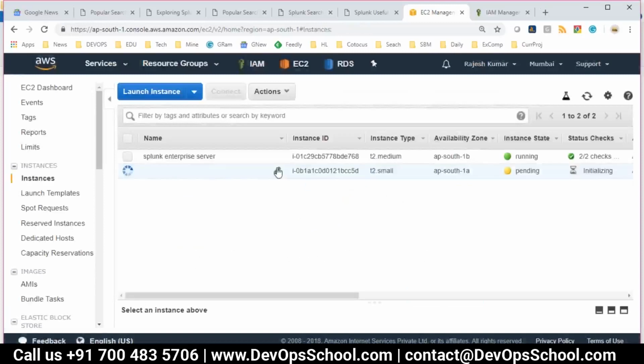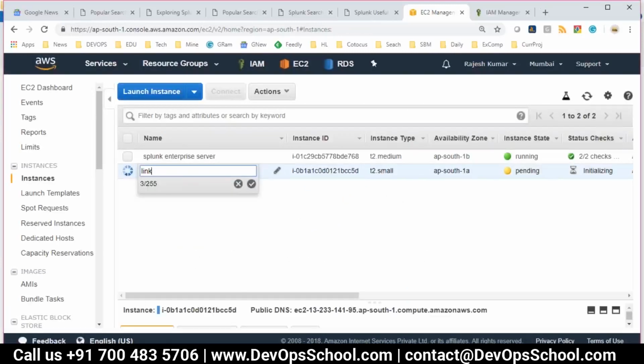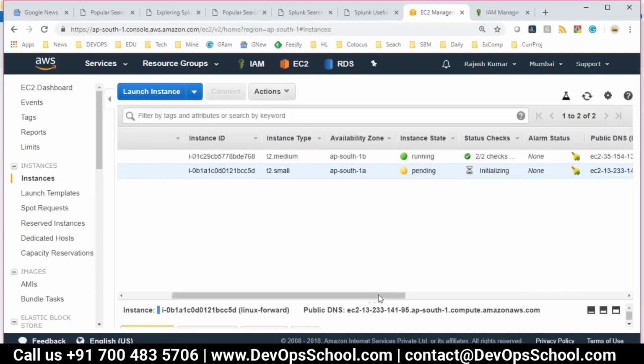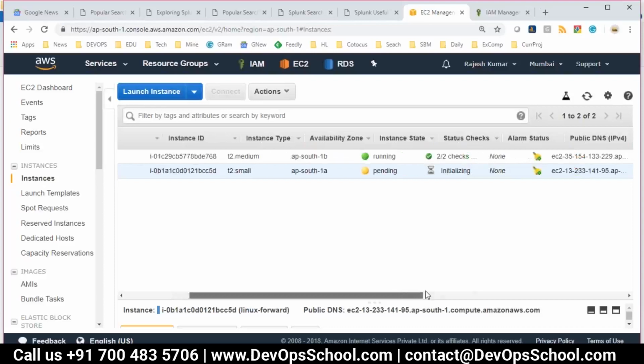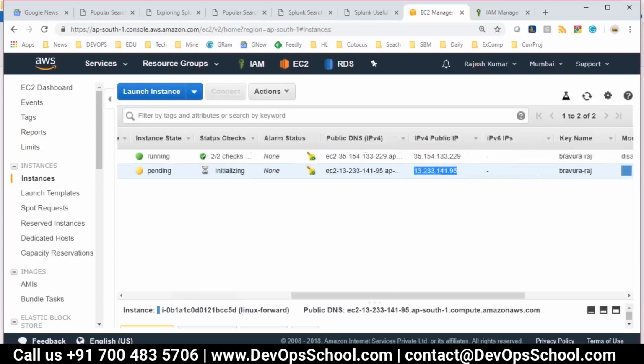So for Linux, the forwarder will forward the event logs to Splunk. Now this is the IP address. Inside that you have to install the forwarder. So how to install the forwarder? Let me first log in to this.